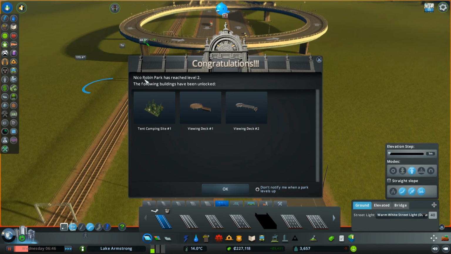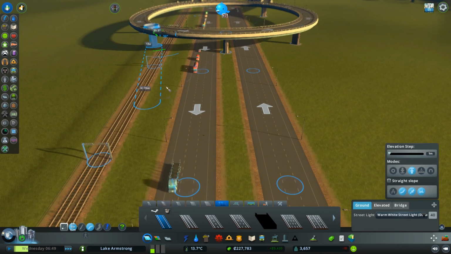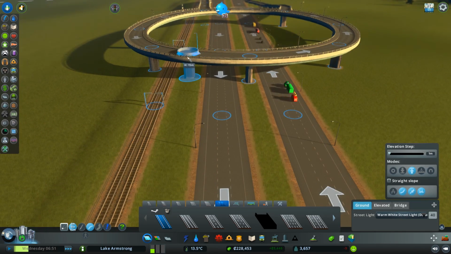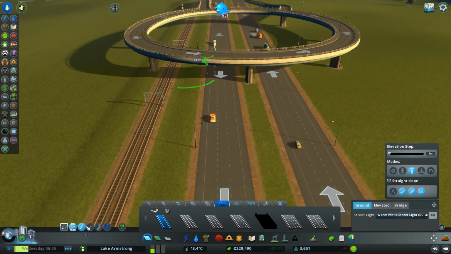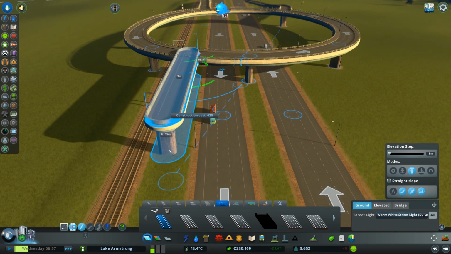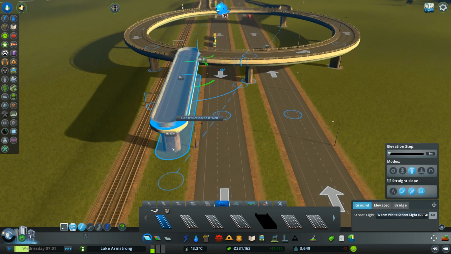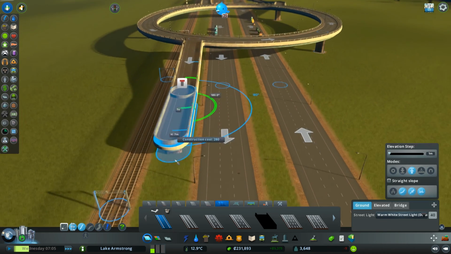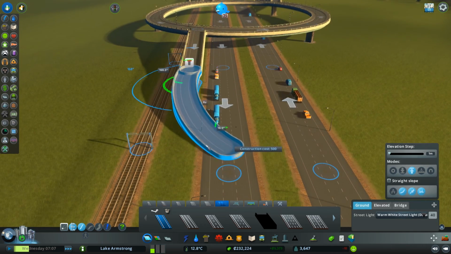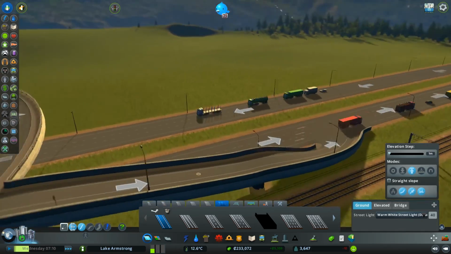Oh. Eagle Robin Park has reached level 2. We got viewing decks, tent camping sites. Okay. Oh, we're gonna have to do the same thing here, aren't we? Bring it straight out. Drop it to about there, and then see if we can find an angle where it'll fit in.